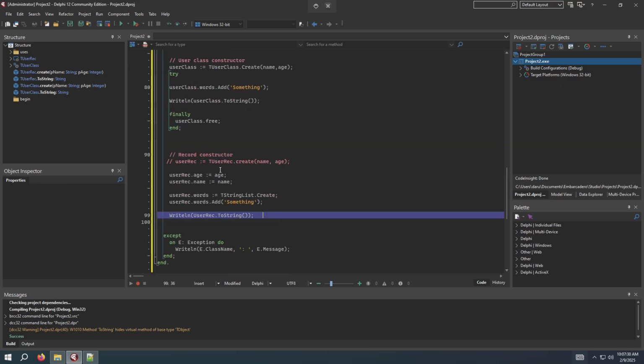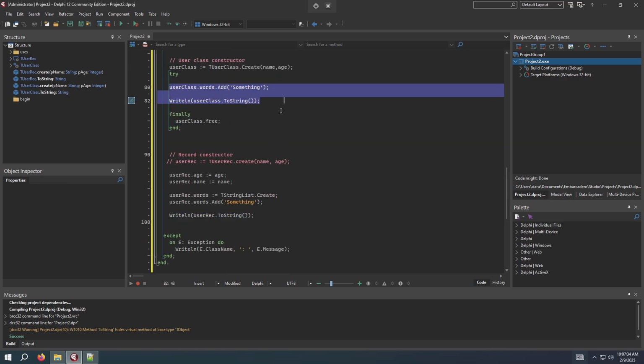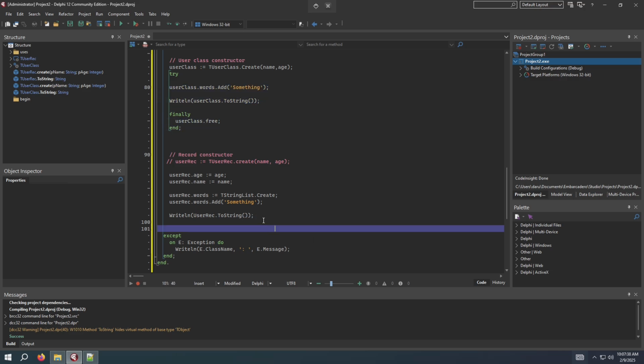There's no try method which we'd use here to say try, then use the class, and then finally we free it, because there is no free method, there is no create method. You can create your own free method if you want to release any memory that you would have accumulated using your record.